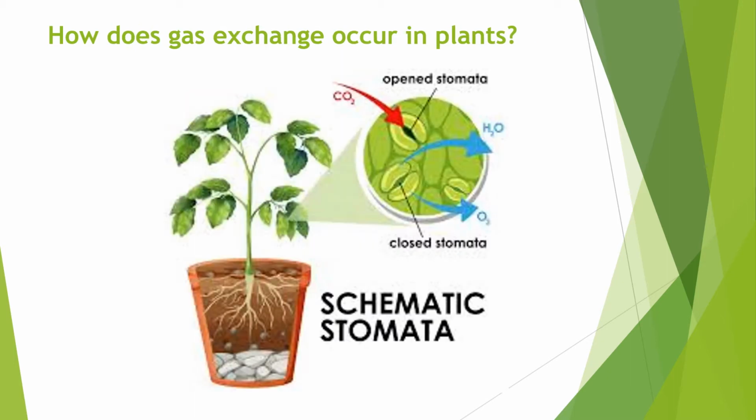How does gas exchange occur in plants? The gas exchange of carbon dioxide, which is used up by plants, and oxygen, which is released by plants, occurs through small, regulated openings called stomata. In singular form, stoma. These stomata play roles in the regulation of gas exchange and water balance. The stomata are typically located on the underside of leaves and help to minimize water loss. Each stoma is flanked by guard cells that regulate the opening and closing of the stomata by swelling or shrinking in response to osmotic changes.